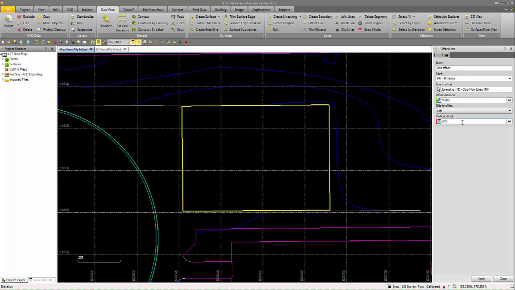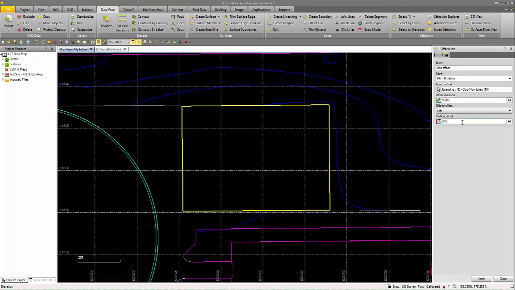If I were creating a new line string, I'd come up here, create line string, name it line, and I pick the starting point of my line, click it, type in an elevation, 1235, let's say. I hit enter. Then I select the next coordinate for my line. I'll click here, and now it wants me to define my elevation. I no longer have to just type in an elevation.